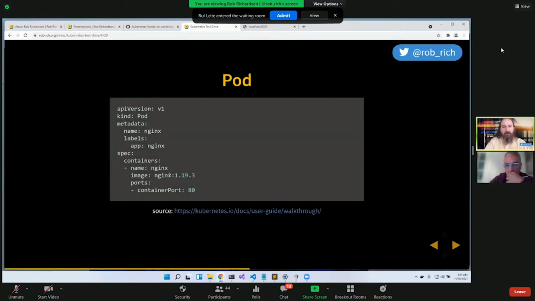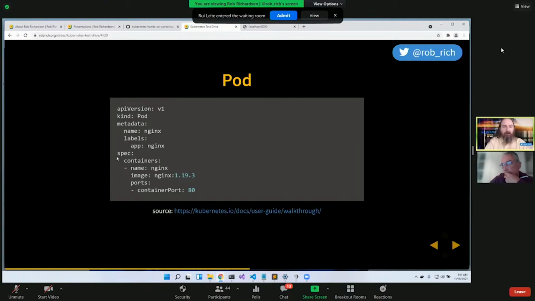Here's an example pod. And here we have the API version and kind. So the namespace of v1, the class name of pod. We have some metadata associated with this pod that says, hey, I'm named Nginx. And then labels that specify just hardware tags. Now we could specify the department name or the product name or product version. In this case, we just said, hey, my app is Nginx.